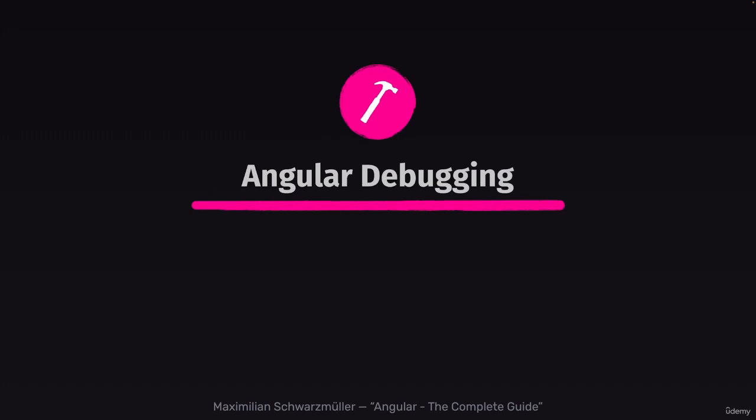As you're working with Angular, you will of course also from time to time encounter errors, and therefore you need to know how to debug your Angular applications and how to fix those errors. And that's exactly what we'll take a look at in this section, because we'll explore how you can make sense of error messages Angular might throw at you and how you can fix the underlying errors with help of those messages. You will also learn how you can debug logical errors, so errors in your code, bugs in your code that might not actually cause an error message, but that still produce wrong results.